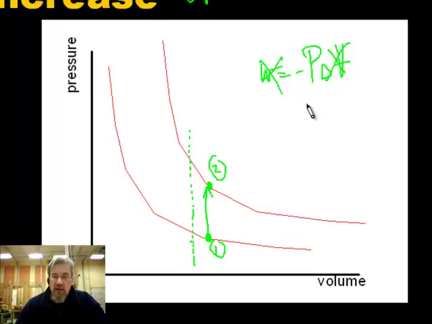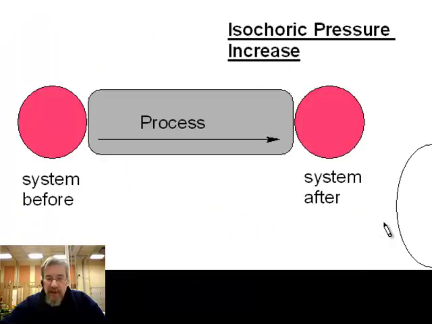So in an isochoric change, there's no energy exchange through work. Any energy exchange that does happen has got to be happening through heat, through Q. Well, there has to be an exchange because we're starting at a low isotherm and going to a higher temperature. The only way we're going to get there is by adding energy, and that energy can't come through work, so it's got to come through heat.